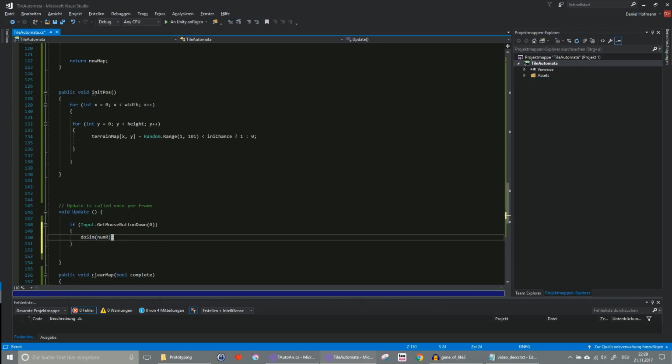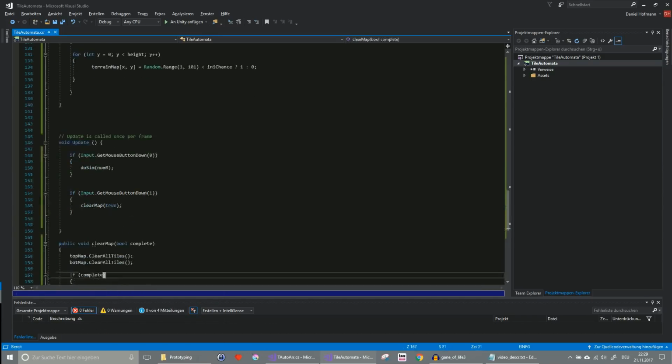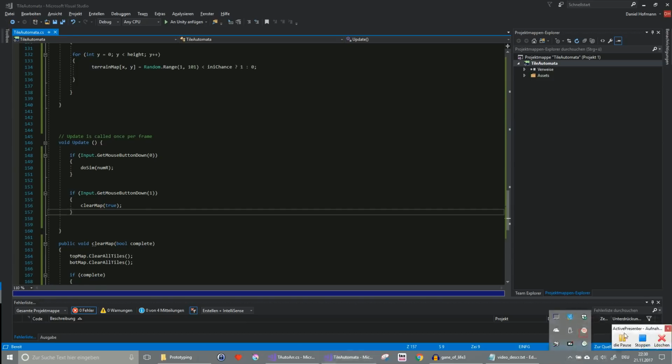And in case we want to clear the tile maps and start a brand new simulation, we can also place below our clear maps function associated with the event of hitting our right mouse button. So in this case we call the clear maps function with a value of true because we clear the tile maps and our int array as well.